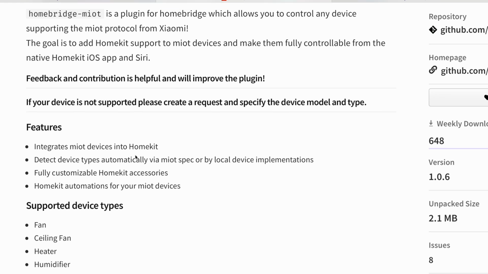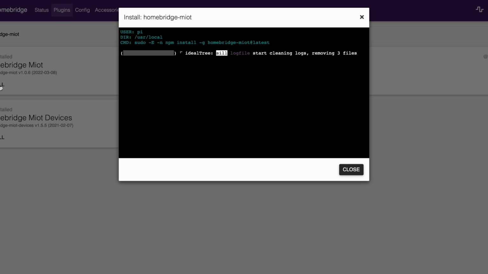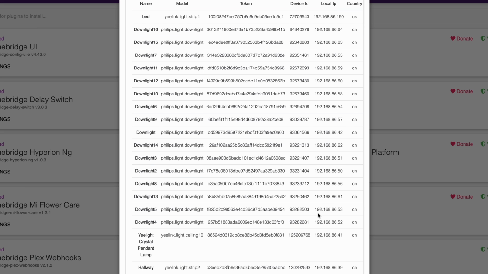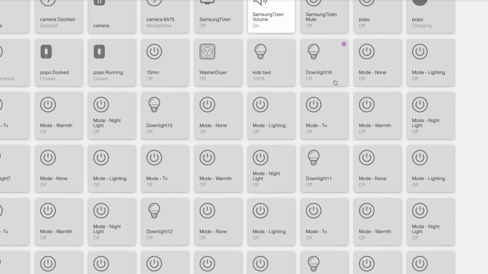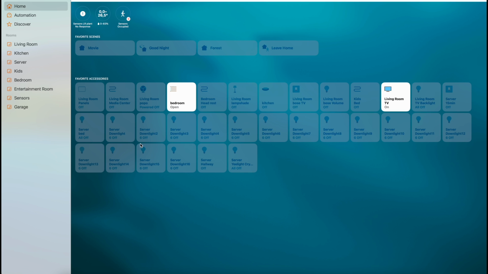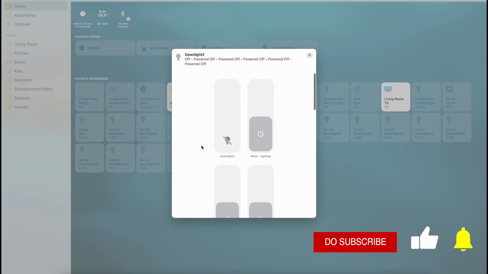As always, I've broken down the video into 3 parts with their timestamps in the description. They are: 1. A quick plugin overview. 2. From there we will go to install and configure the plugin to get the tokens automatically, plus add the devices into Homebridge. 3. Then we will open up the Apple Home app to confirm if the devices are exposed. So let's not waste any time and let's jump into this tutorial.